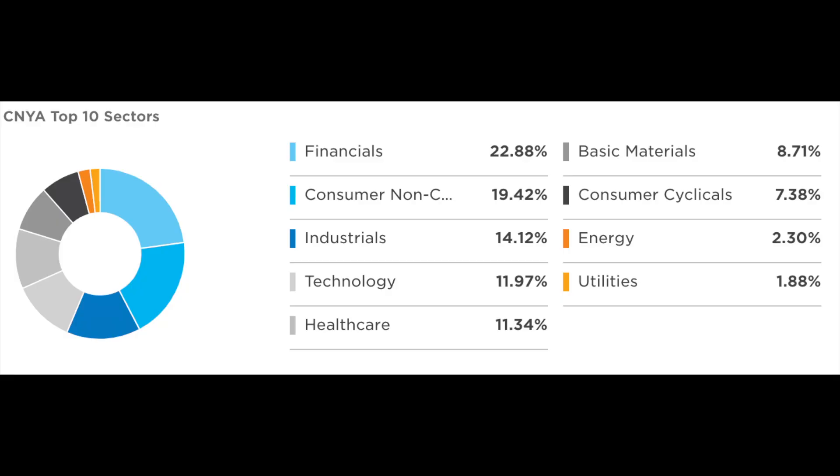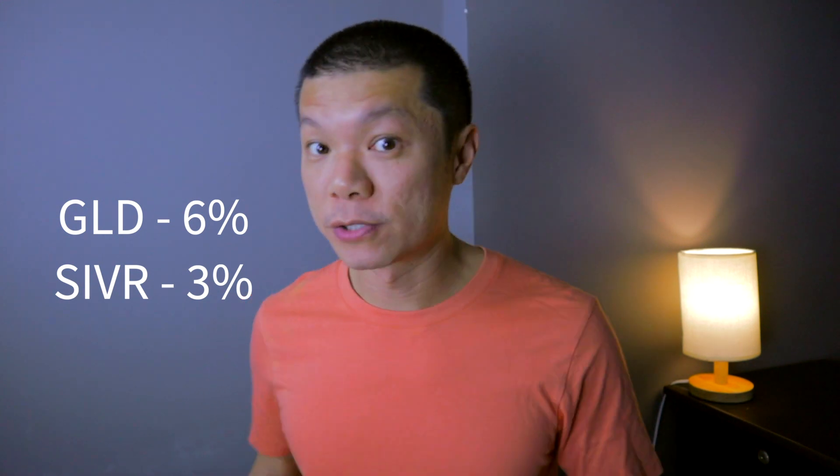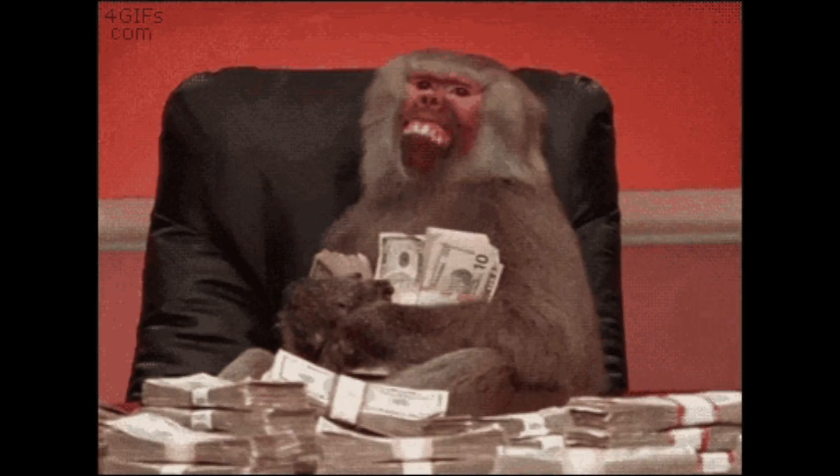The next biggest region is China, where I hold CNYA, which covers about 400-plus of more traditional Chinese industries — specifically China A shares. KWEB is a concentrated ETF portfolio of internet-related stocks, and AVEM covers emerging markets broadly but about 30% of its allocation actually goes towards Hong Kong. Gold and silver are there as well because I wanted to reduce my risk to some of the high valuations we're seeing in the markets. As of this point I'm also holding a portion of my portfolio in cash because I recently exited a position.